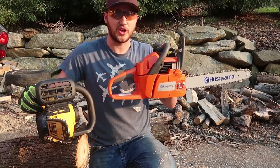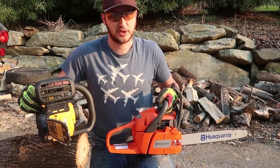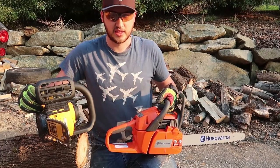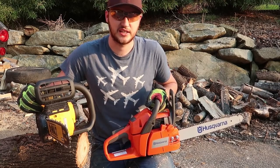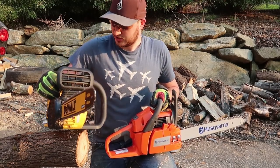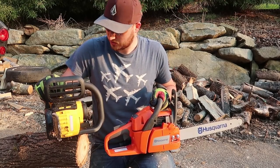This one is a little bit more annoying to start. Sometimes it would not start. You all know how it is. Especially the older the chainsaw gets, this carburetor starts so slowly, you gotta keep cranking it till it starts. This electric chainsaw, you don't even have to crank it. You just push this thing and it's ready to go.